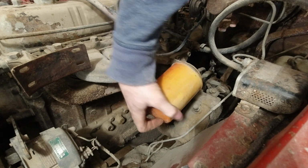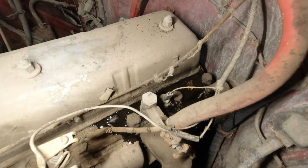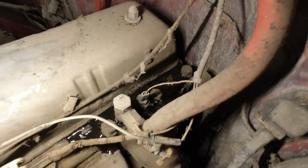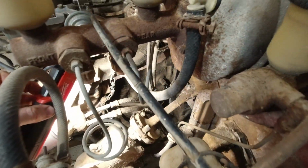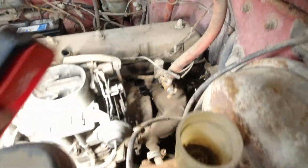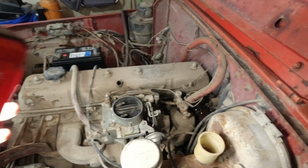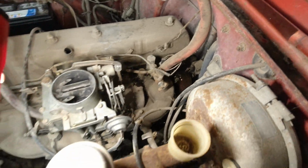Doesn't appear to be any oil up here. I guess that kind of makes sense. We might need a valve cover gasket. It appears the oil is just flowing out of the valve cover. I mean, there's just a stream of it coming out. Like, why is it not going down? Well, that's gonna not be fun because there's oil all over the exhaust manifold now. So that'll be fun. It's still streaming out.